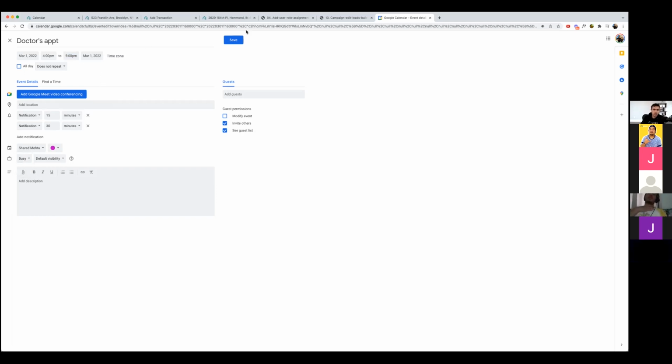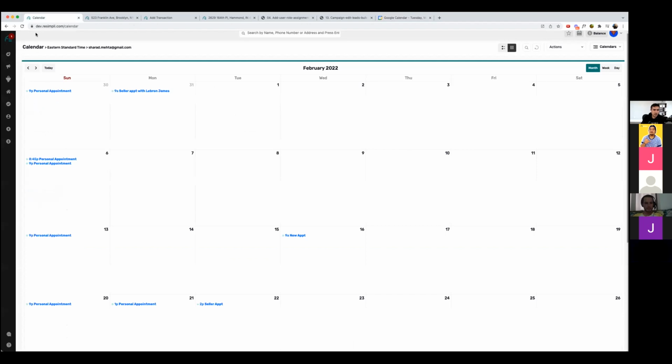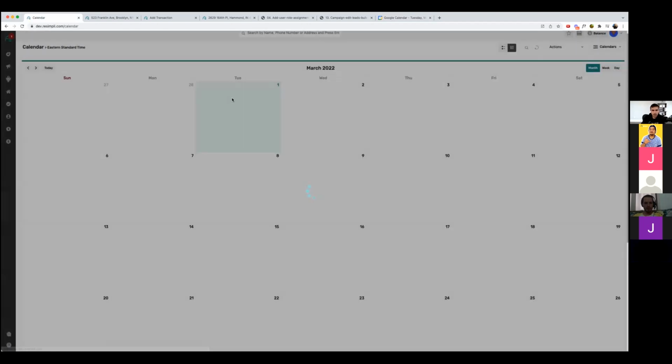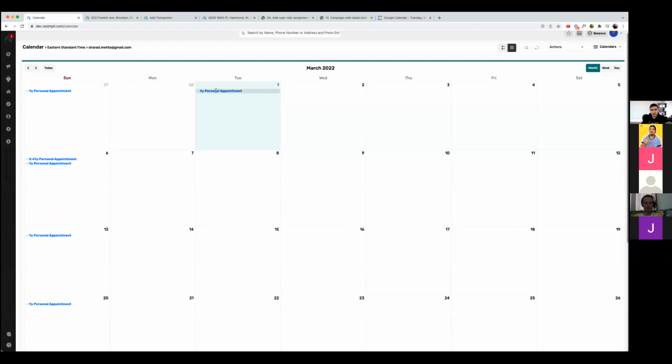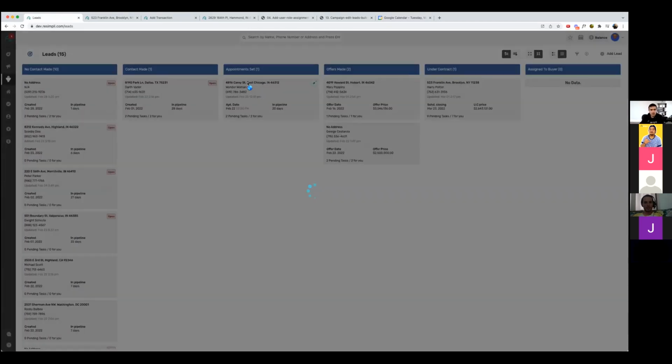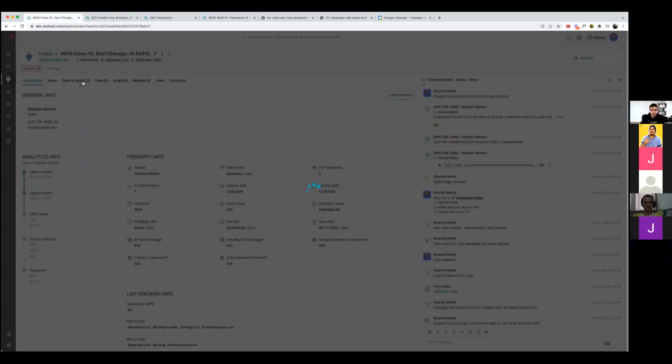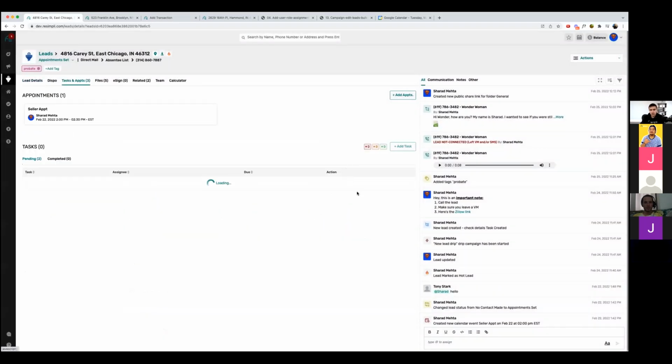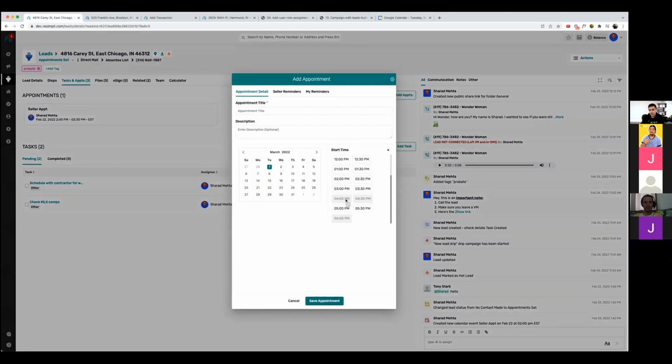But let's say I'm going to do this as March 1st, 4 p.m. to 5 p.m. as my doctor's appointment. So when I go back, I refresh my calendar. You see it pulled it right away, within a second, that I have a personal appointment. It's not pulling all the details from my Google calendar because you might have some personal information. It's only pulling that it's a personal appointment, and that's it. It won't let me book anything for that date and time. So if Call Porter goes in, we use Call Porter also, and they're trying to book an appointment, you see it's blocking the 4 to 5 time slot, because I have something booked on my Google calendar.